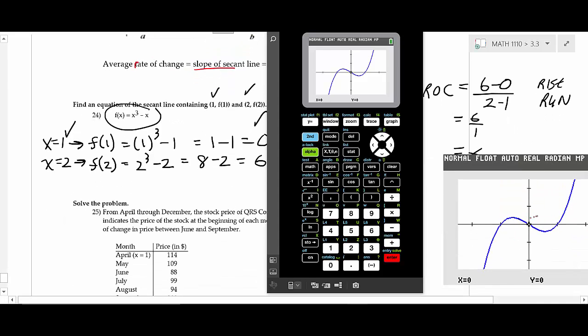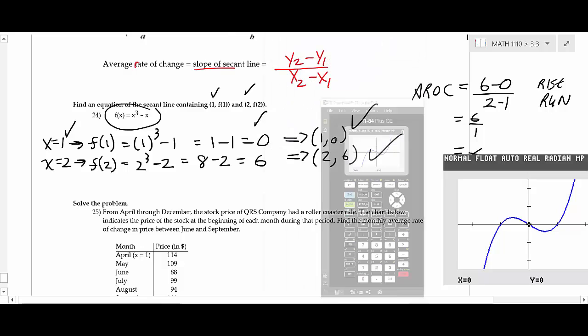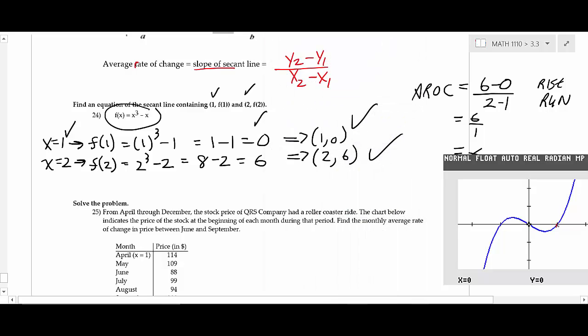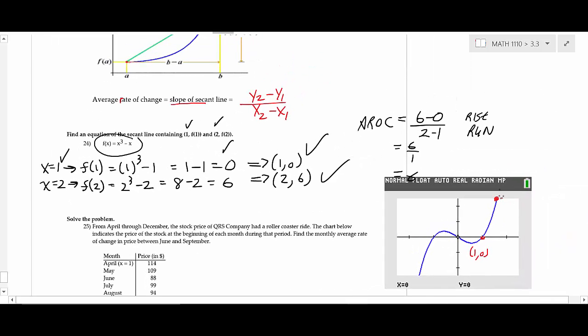On your graph, what you had is we have a point 1, 0. That's that point right there. And then up here somewhere, you have a point, and I'm just kind of estimating 2, 6 like that. So what you really did is you found the slope of the line that connects those 2 points. That's called the secant line. Just means up 6 over 1 is what the slope is. Okay? Does that make sense?